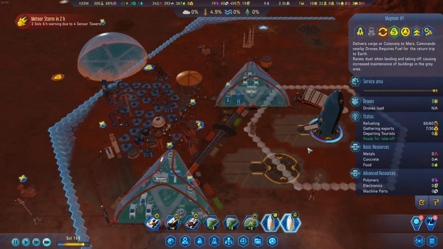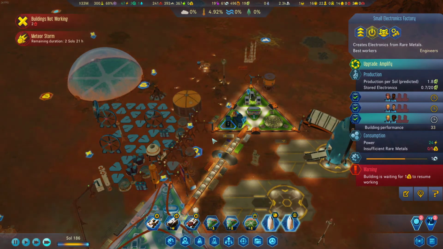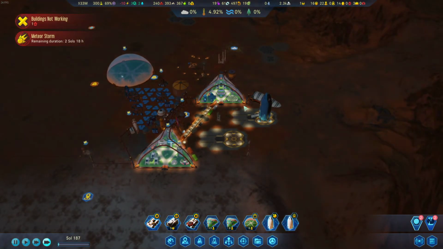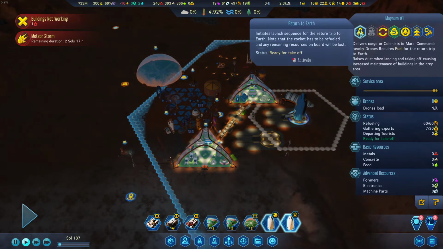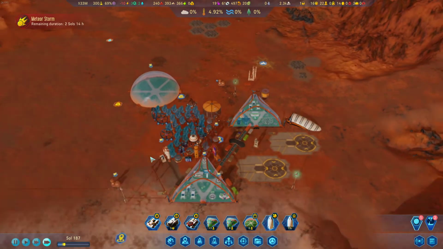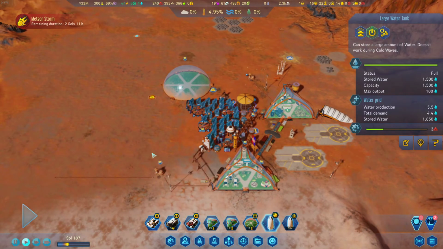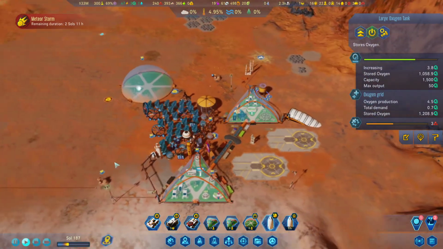Turn you down. That way we should get some deliveries of rare metals there. There we go. Only got 7 of 30. Should help to get us some more science. I don't care about fuel right now, so away you go. More fuel than we can shake a stick at. How much water do we have? Wow, full. Okay, that's great news. How much oxygen do we have? Getting there, that's good news too.